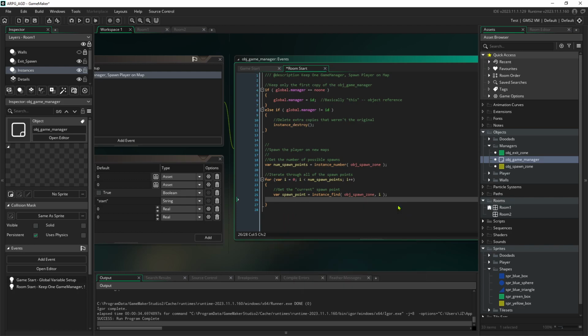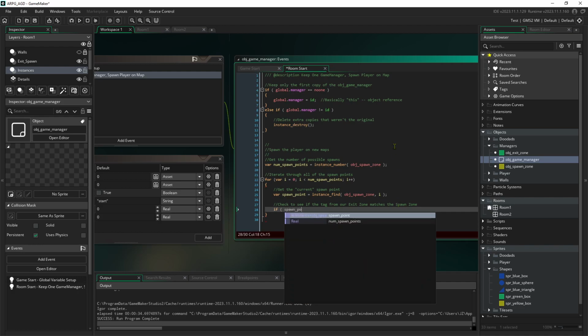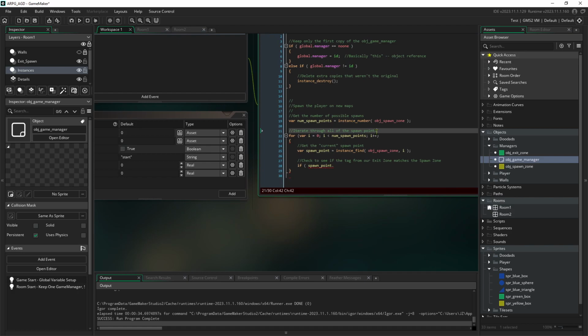So then we want to check to see if the tag from our exit zone matches the spawn zone. So we're looking to see if we find a match on the tag. So if spawn point dot, now this is where we're using those instance variables, so we might want to check to see what we called that.